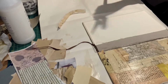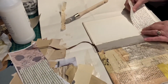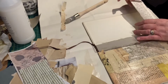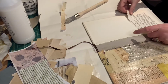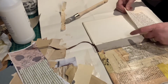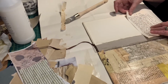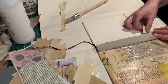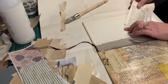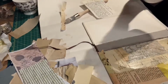Right, so I quite like that. I'm going to leave that there. What have I got here? Oh, nice big piece of text here. So we'll have, which side do I want? I like the notes in the, I'd have to do it upside down. Does it matter that it's upside down? No. Let's have it upside down. I just liked all the notes in the margin because it's typewriting paper.